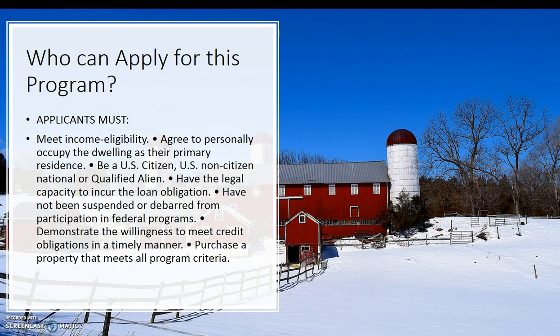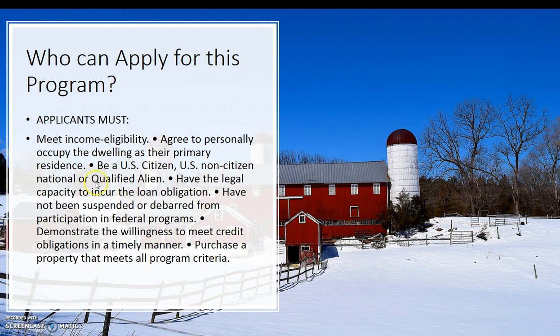Who can apply for the program? Well, there are some specifications you need to meet to qualify. One big qualification is the address. Again, I'm going to show you a site that you're going to go to, plug in your address, and it'll say if you're eligible or not. The second is going to be income eligibility, and there are income restrictions for this loan right here. You need to occupy the property. You need to be a U.S. citizen.